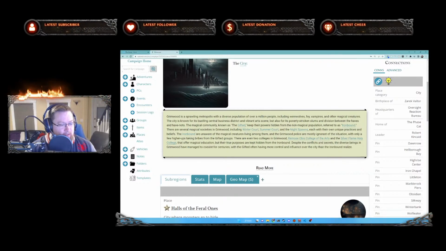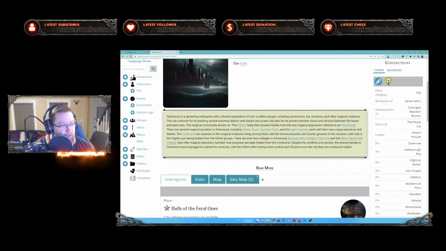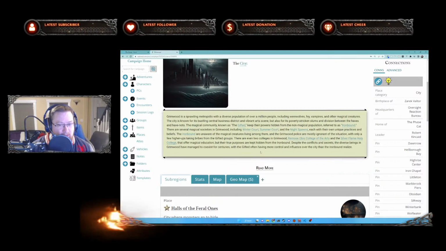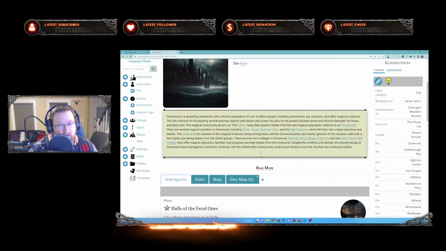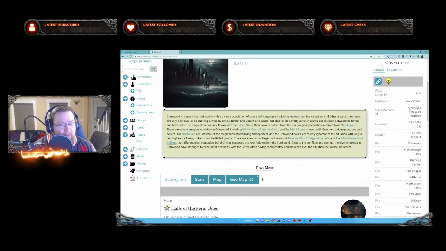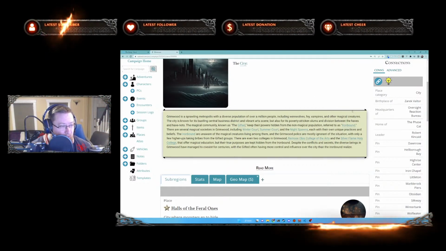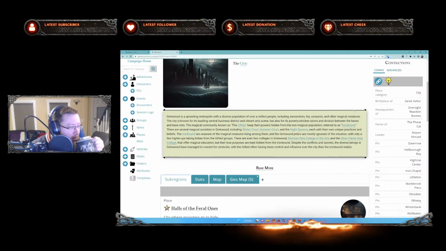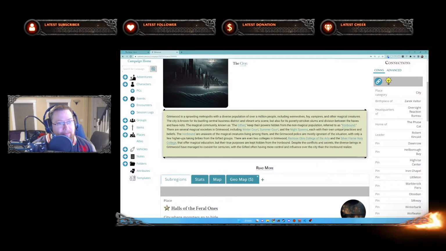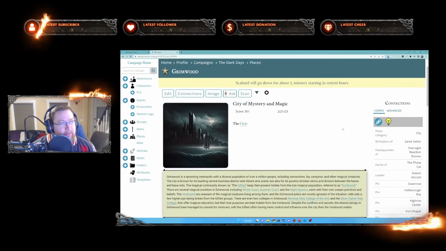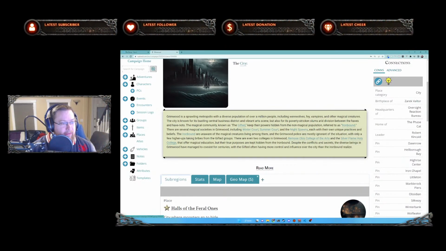So that's basically Grimwood. It's a melting pot of all these different magical creatures, and also kind of the center of the actual world for magic, because all of the ley lines seem to cross across Grimwood City. So that's why we have that.